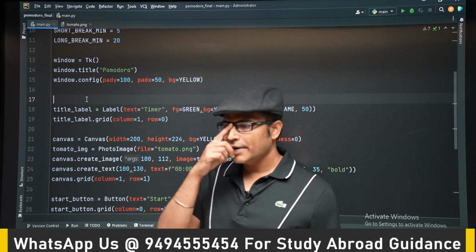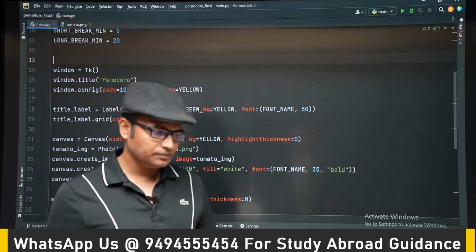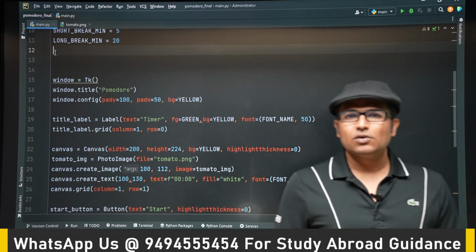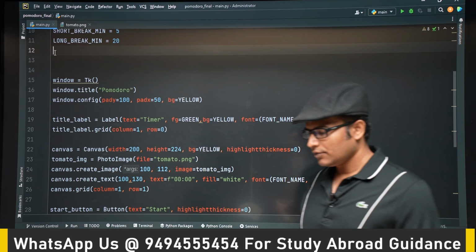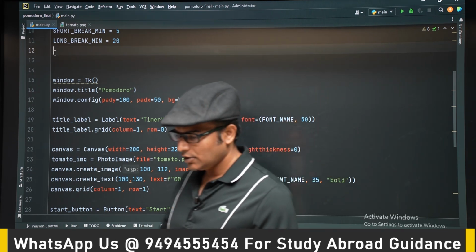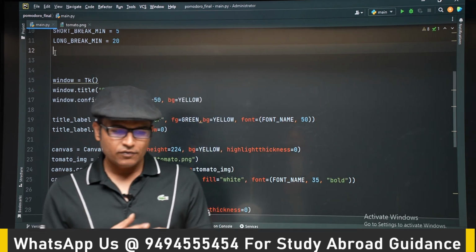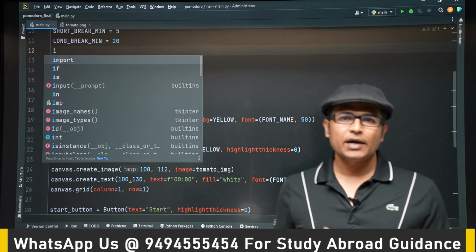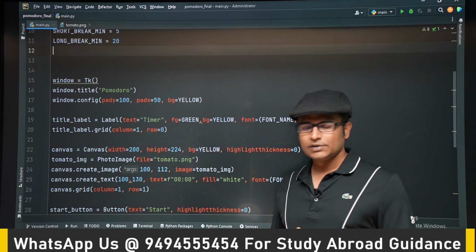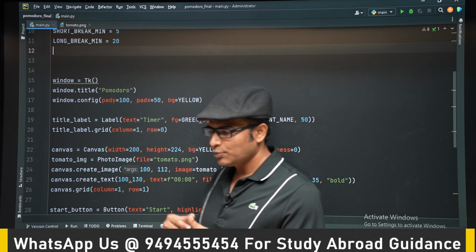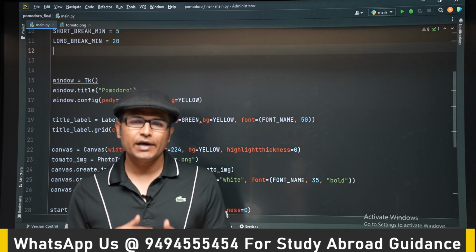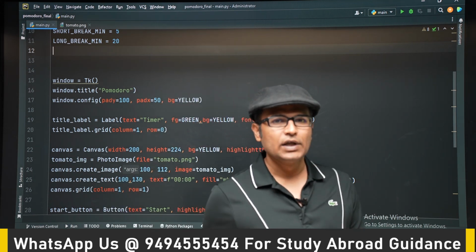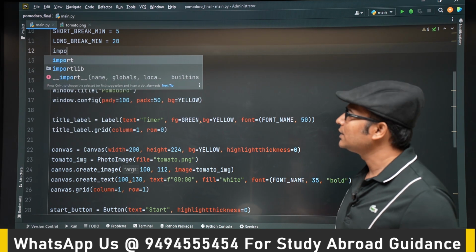So let's now try to add the countdown functionality. We want the time to count down. For that you might think that we can actually use a while loop, and in the while loop you can decrement, maybe using time. So the time package, time.sleep, you can use, and you might think that by putting the sleep to 1 second you can count down, you can decrement the values of the count. So what I mean to say is you might think like this.